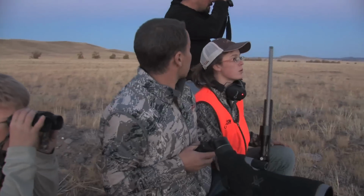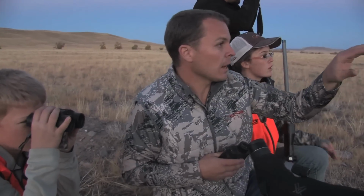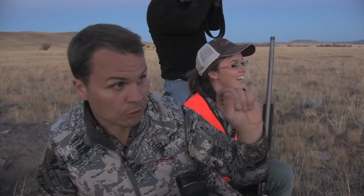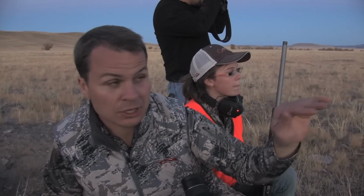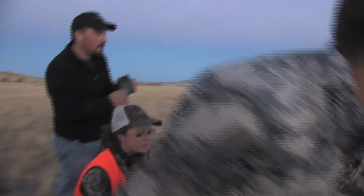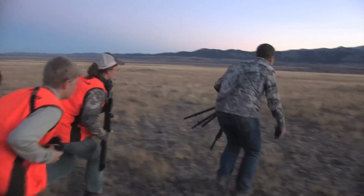And we need to close just a little bit more. We're still a little far out. I think we hit that mound up here, we're good. Hey, we've been hunting hard all afternoon. Passed up on a couple goats. Harley took a big nap in the car, and it's down to the last minute. We've got a couple goats up here, pronghorn. We're gonna run up to this mound and see if we can get a shot in that 500-600 yard range, but we're losing light fast, so we gotta hustle. Looks like he's still right there.